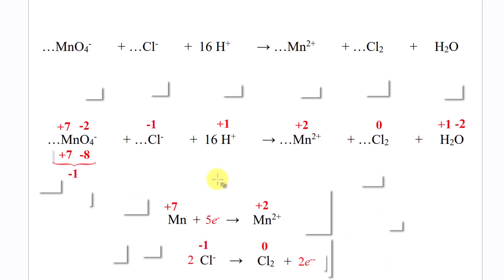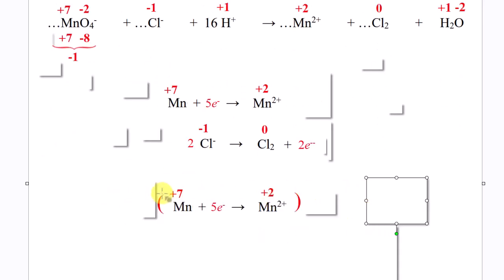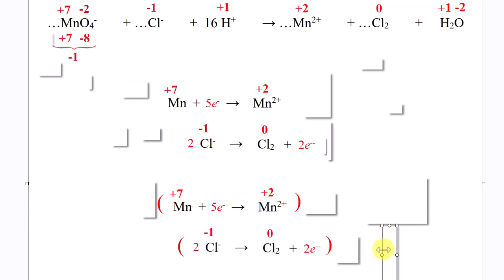We've got 5 electrons and 2 electrons, and you heard me ranting before saying that electrons gained have to equal electrons lost. So I'm going to go to this next step. We're going to deal with this. We have 5 electrons gained, reduction, going downhill. We've got 2 electrons being kicked out. They've got to be equal. You can't have a different amount of them, so that's why I put the parentheses.